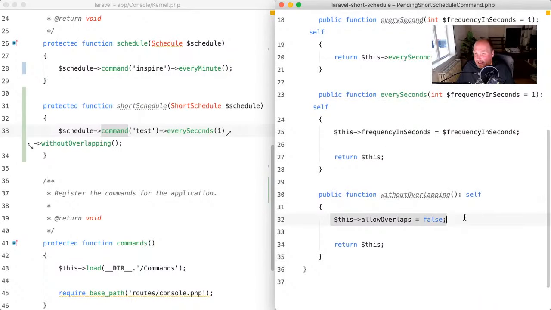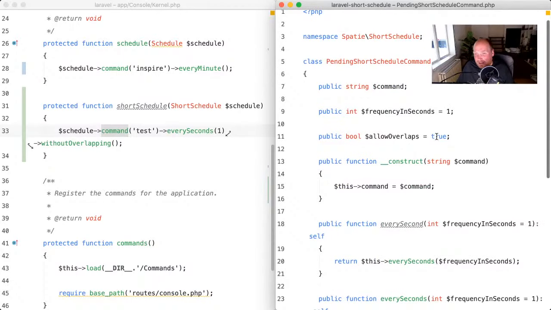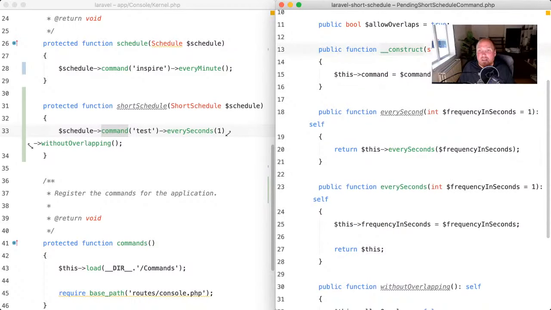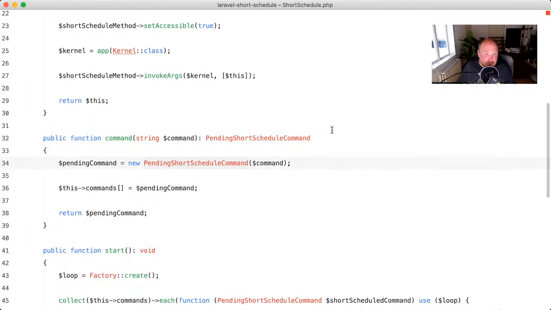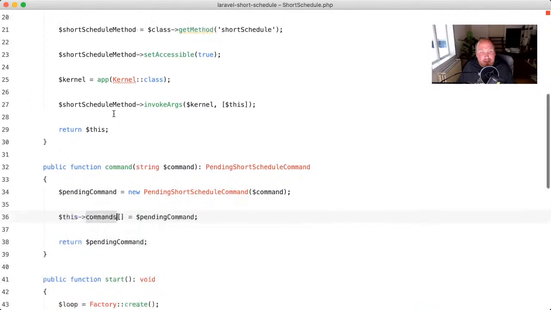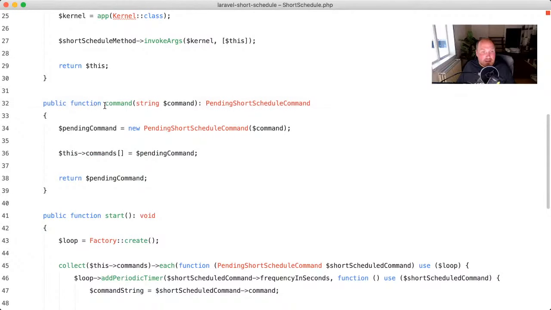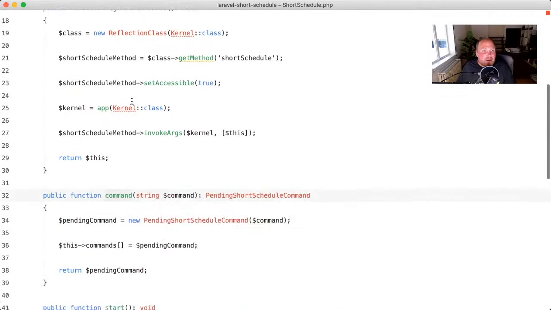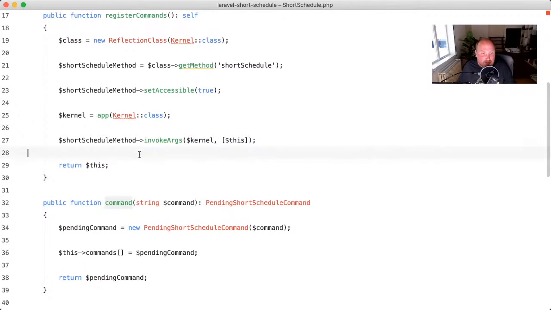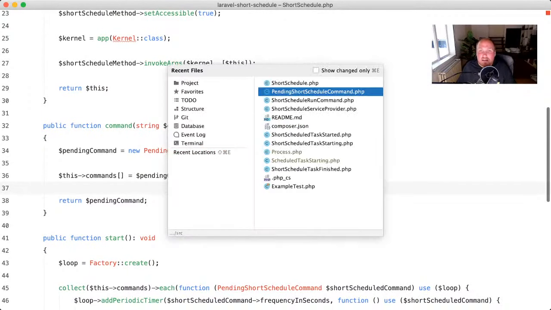You can see that in this class, we just set variables on this class itself, so basically we store some configuration wrapped in an object. Okay, let's head back. The pending short schedule command that we have, we are going to keep in an array, in one of the two arrays here, so we can reference it later. That's everything that is done in the register commands and command class.